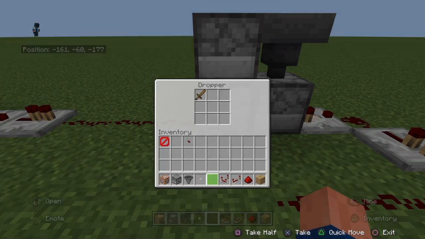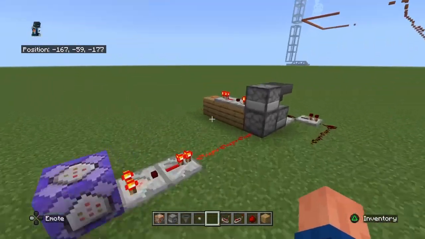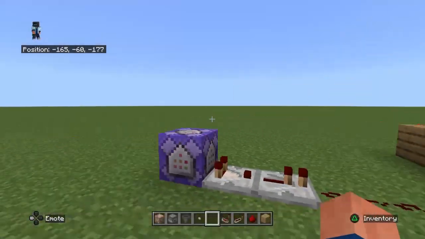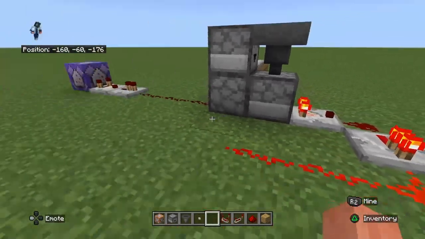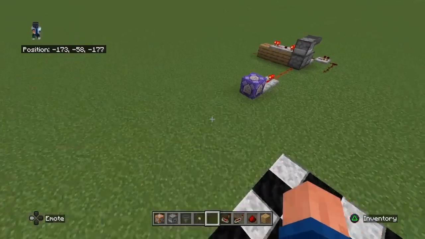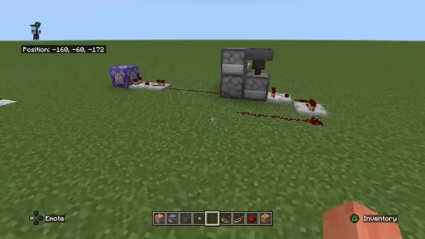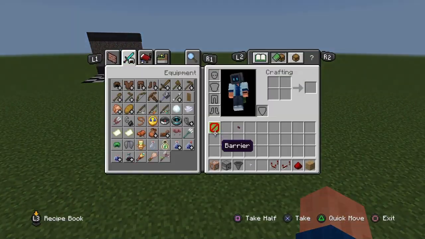Then you want to put a non-stackable item into it. And now, it's in the bottom there. We click the button. Where is it gone? It's gone up top. So now it should go into that other bottom one. Yep. And just to make sure that it will flip again. There you go. That's that part. So now we've got the toggle flip-flop for whether the door is active or not.